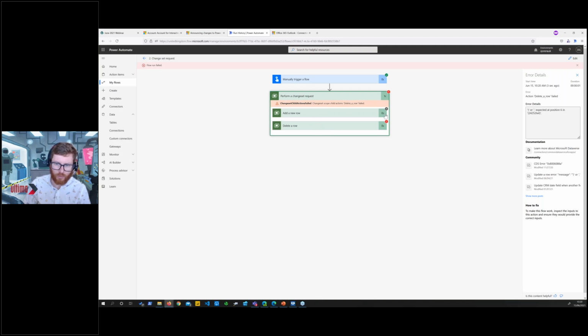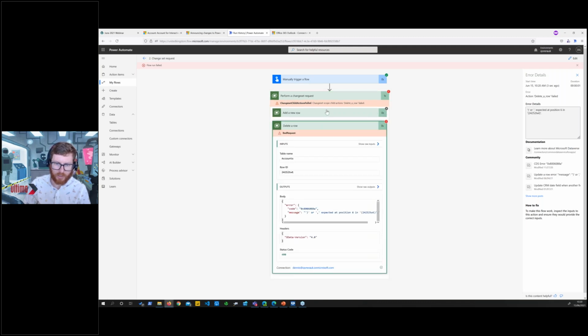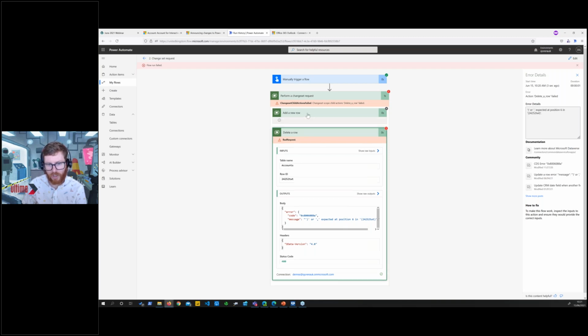So normally this tick box would be green, like, oh, it already created the account, and then after the delete row failed, you would be stuck with, I call it a zombie account. But in this case, it didn't, because of the change set request. It's an all or nothing kind of situation. So if this one fails, it will roll back and skip this.